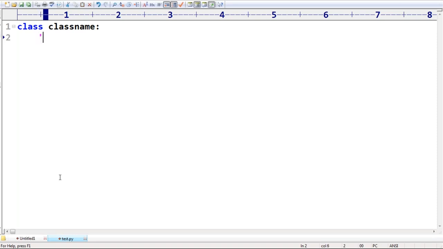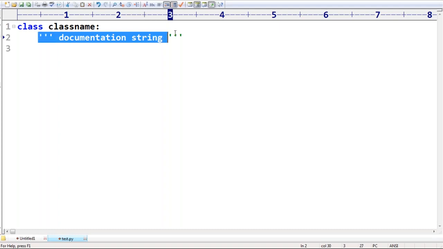Next, sir, within triple quotes, I'm taking something. This thing is by default considered as a documentation string. Remember that, sir. This documentation string can provide a description about our class. For example, this class is meant for student information, developed by Durga for Python demo class, like whatever description you want to provide about your class.